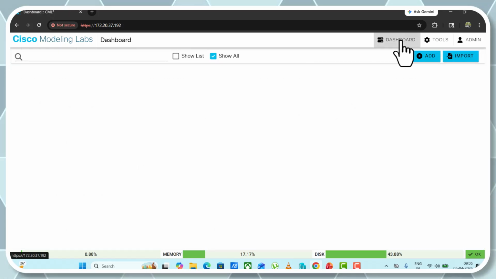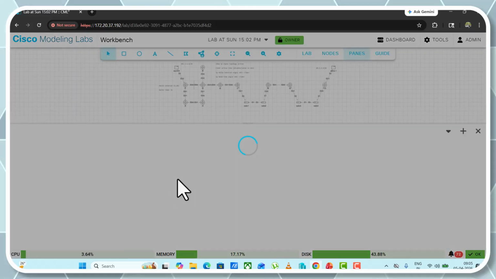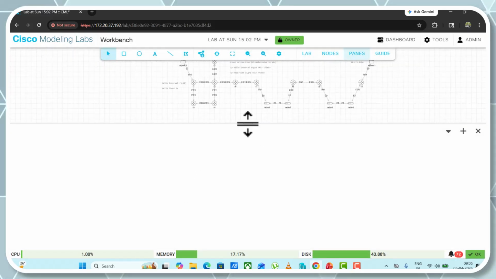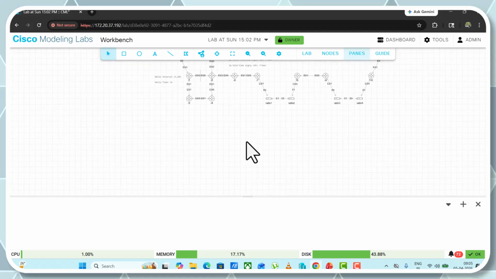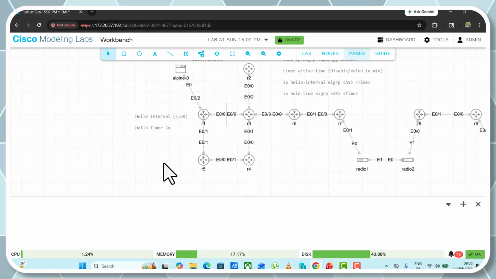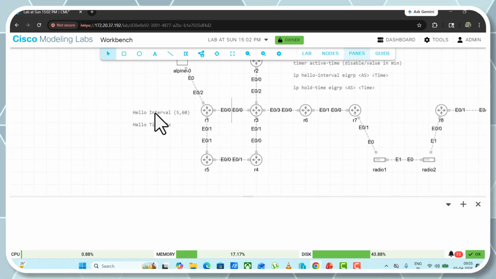If I go to this dashboard and make it a little bigger so that we can understand, we have changed the hello interval and the hold timer as well.